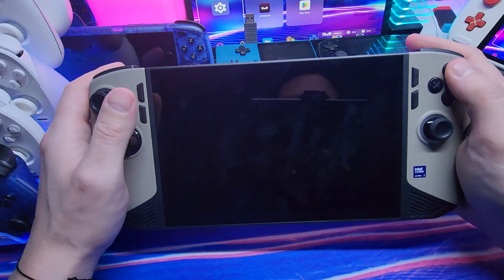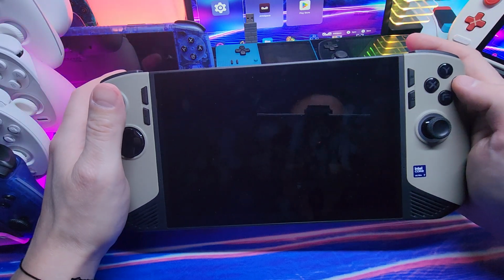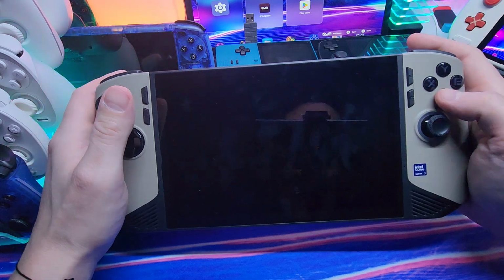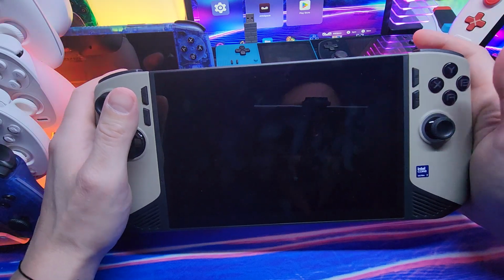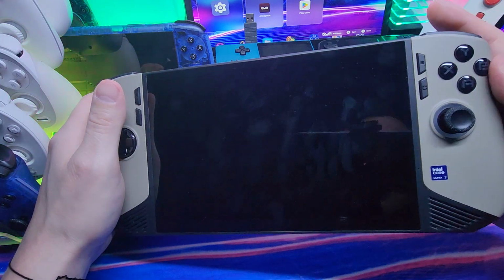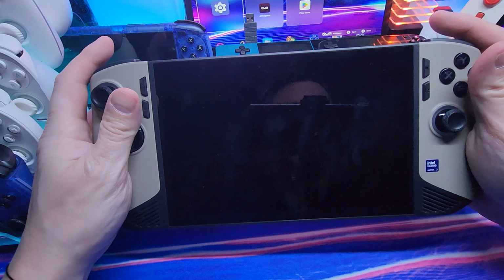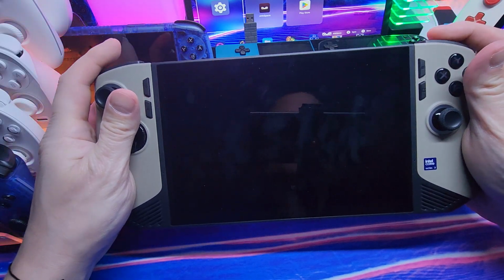These buttons, they're loud. That's about it. They're okay. They're not the best, they're not the worst. They light up, I guess. And they look cool when the light's not on, but they're kind of loud. That's the only thing that's loud on here. Everything else is very quiet.